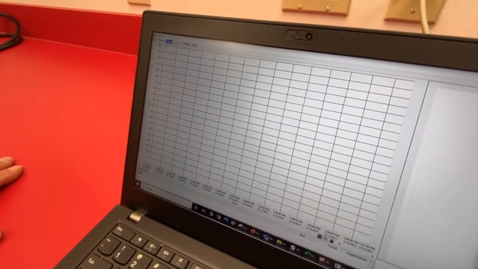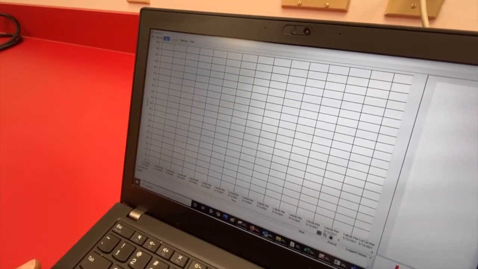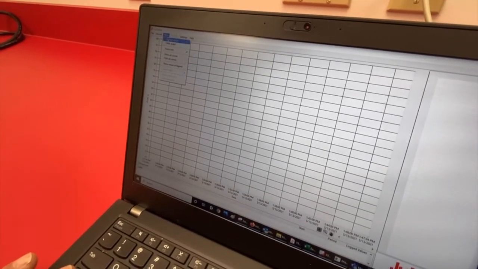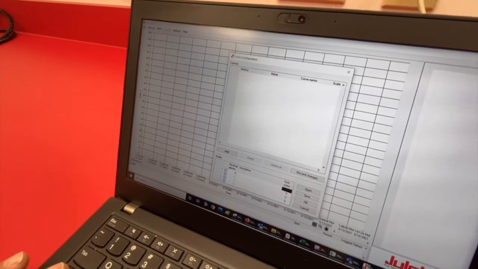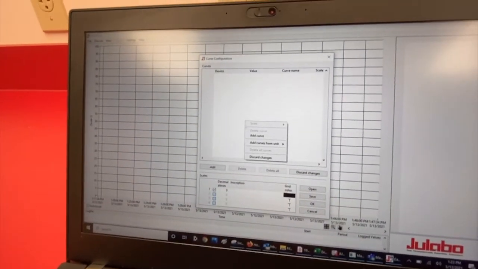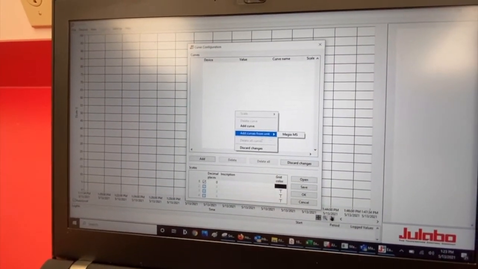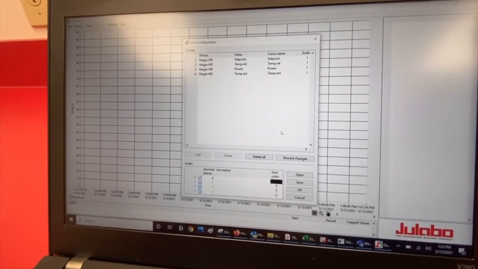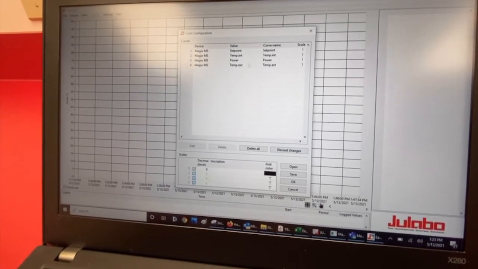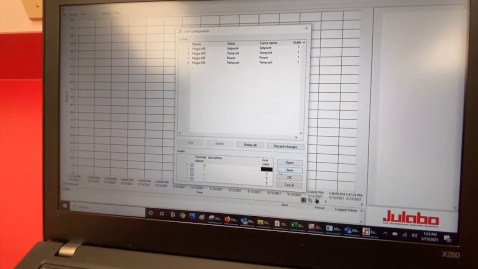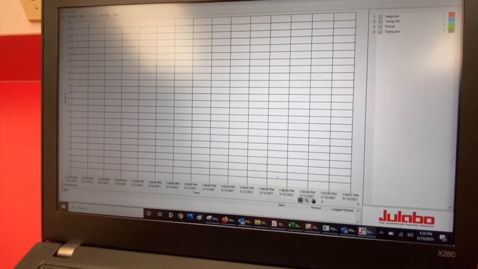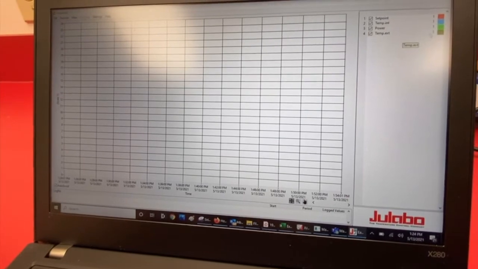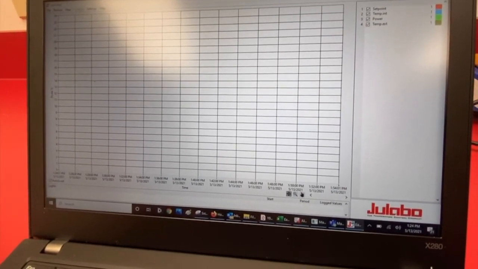So once you have the device set up on your EasyTEMP, you'll want to configure the curves so that you can graph. You do that under the View menu, Configure Curves. And if you right-click in the graph, it'll have Add Curves from Unit. You click on your unit, and it will automatically populate all of the values and curves. Click OK, and now you have all the values up here, as well as color codes for the lines that will be appearing on the graph.